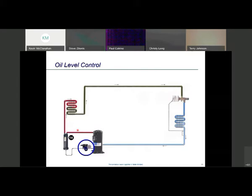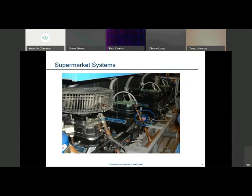The means to refill compressors is a couple of different ways - electronically and mechanically. There's a float inside a canister attached to the side glass on the side of the compressor. These are adjustable - you can adjust the height of the oil, whether you want a half, quarter, or three-quarter side glass. All these oil controls are fed by an oil line running next to this header. That's the mechanical way of doing it.